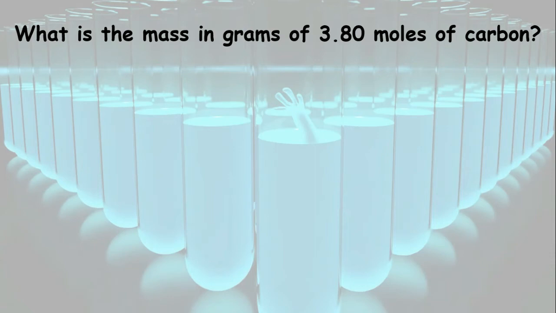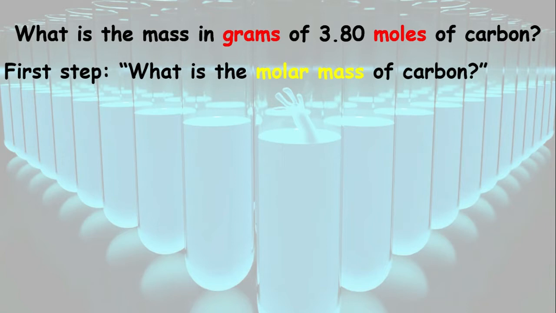What is the mass in grams of 3.80 moles of carbon? So we are looking for the mass in grams given the moles of an element, carbon. If you see a problem like this, the first thing that you need to ask is what is the molar mass of carbon? Now, to get the molar mass of carbon, you need the periodic table.